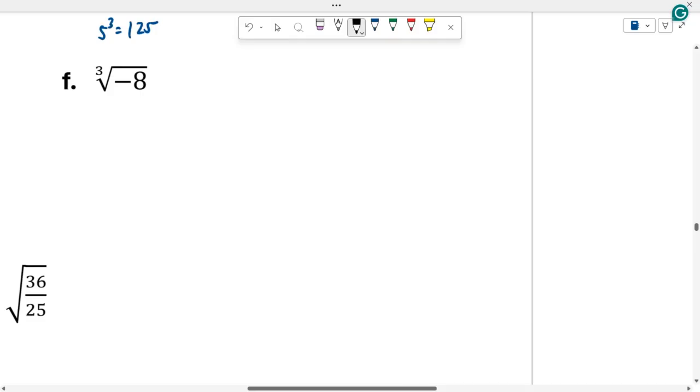All right, F. So F is a cube root. So I have the cube root of -8. Some students, especially students who feel pretty comfortable with imaginary numbers and have worked with them before, might make an interesting mistake. They might look at F and say, oh, this is an imaginary number, because they're so used to seeing a negative underneath a root means imaginary number. And that's not necessarily true.